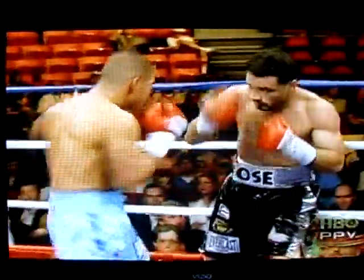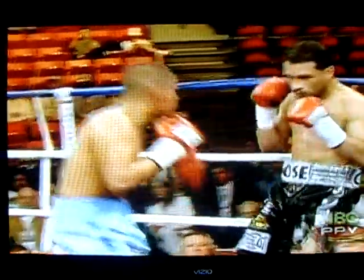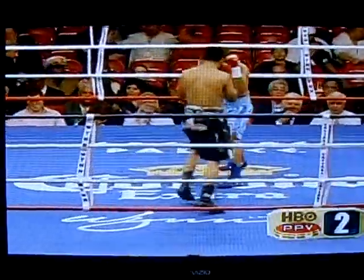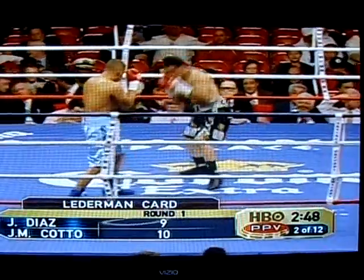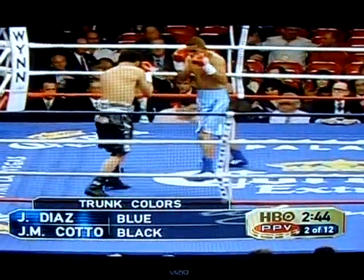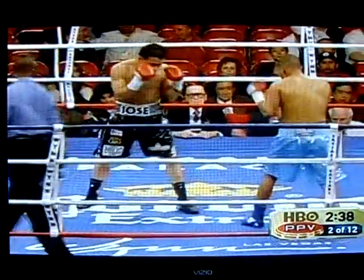Let's go. Diaz landed a number of hard rights, hard punches to the body, and here's a left hook that he landed right at the end of the round. Right there. Right on target. Jose Cotto, as I mentioned, threw 139 punches in the round, only landed 19 of them, but 15 of 84 power shots. When you throw 139 punches and double your opponent's output, you're probably going to win the round on most cards. You saw that Harold Letterman gave the round to Cotto. Ronnie Shields told Juan Diaz between rounds, throw uppercuts.